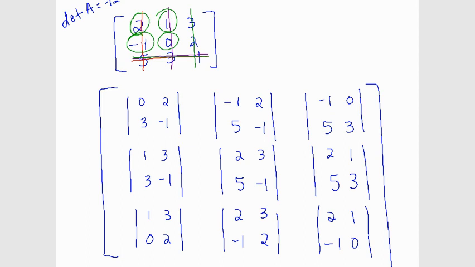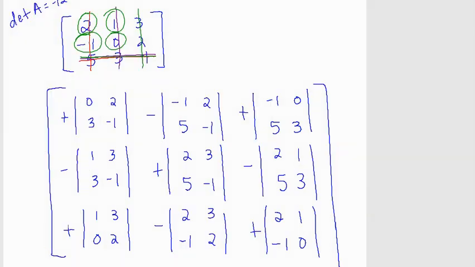All right, now there's something we also have to place. We have to alternate signs. This is a really easy part. You start this one being plus, minus, plus, minus, plus, minus, plus, minus, and then plus. All right, really quickly off to the side, I'll go ahead and do the determinants.